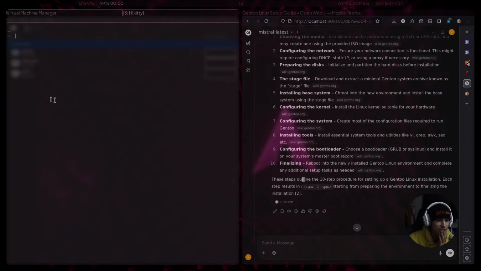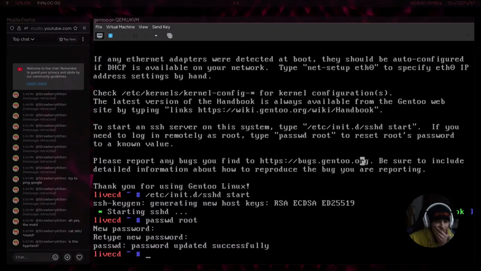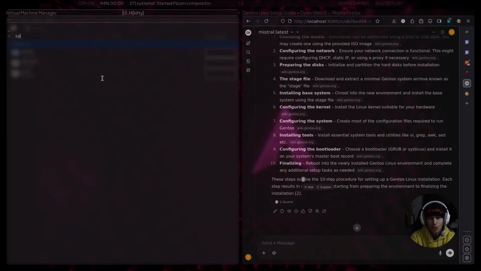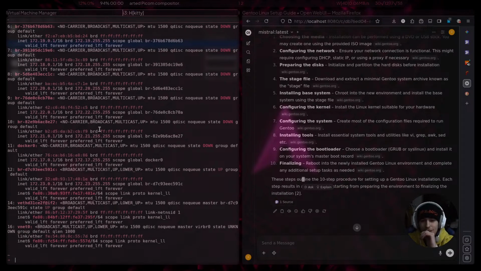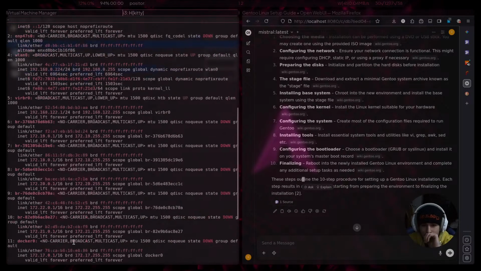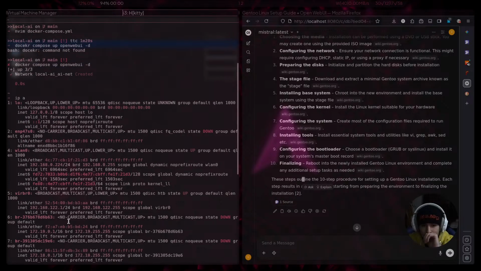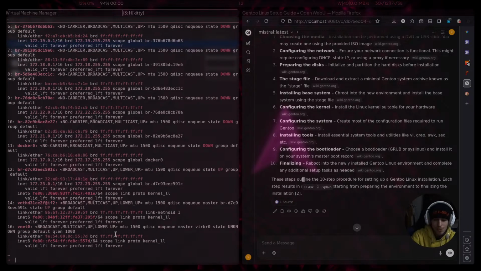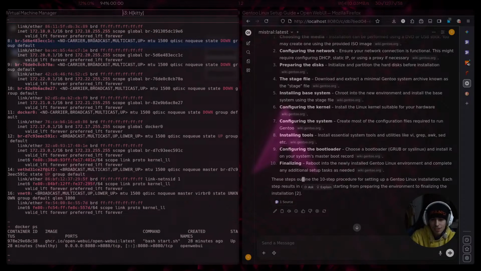How the hell do I SSH into this though? What's its IP address? Would it show me here? How many containers do I have open right now? Just the one? Why the hell do I have so many? Is this Hyprland? It's not Hyprland.